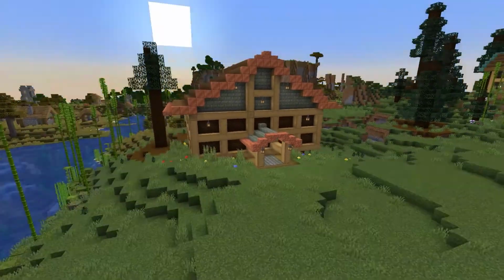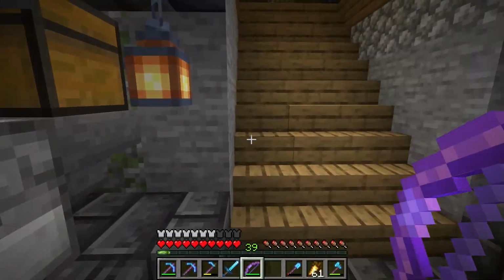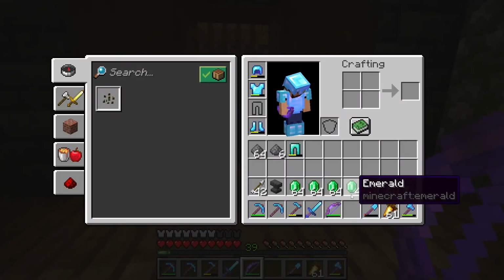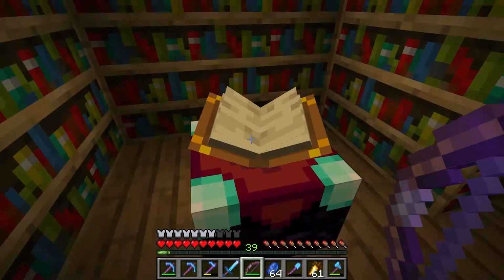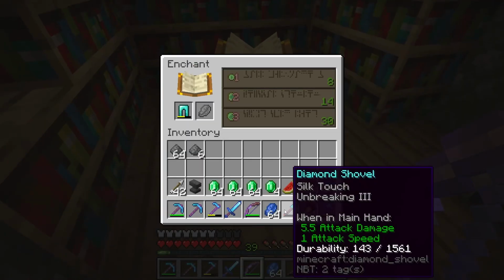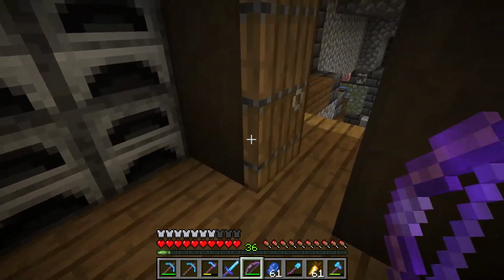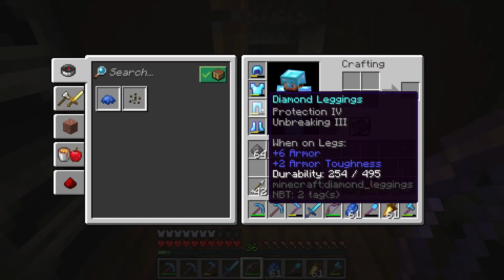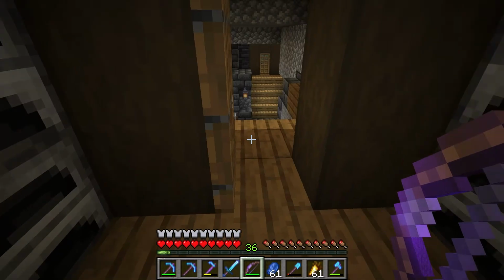Alrighty. Alright guys, while you were watching that, I did a bunch of trades, got a couple stacks of emeralds, got a couple more at the library, and we are going to see if we can, oh, awesome. That's perfect, that's what we needed. It saves us a couple emeralds for sure. We got some pretty good protection on that.